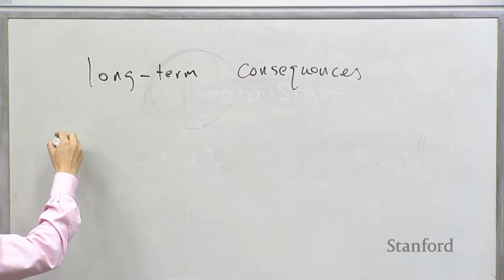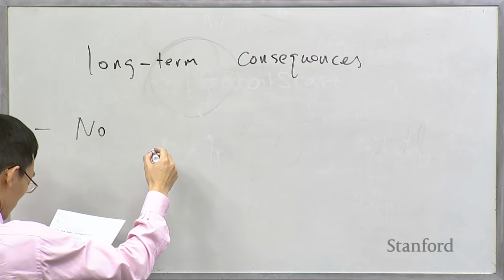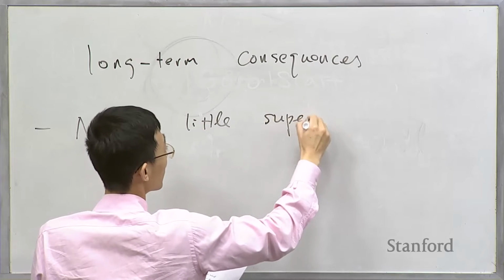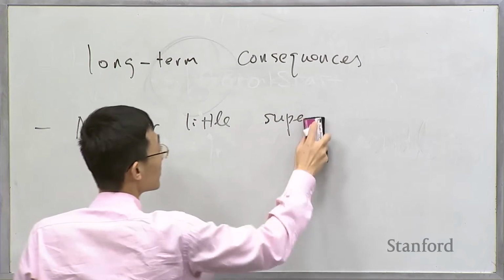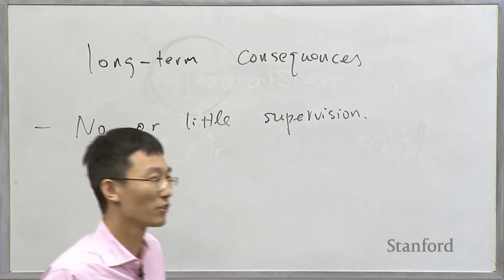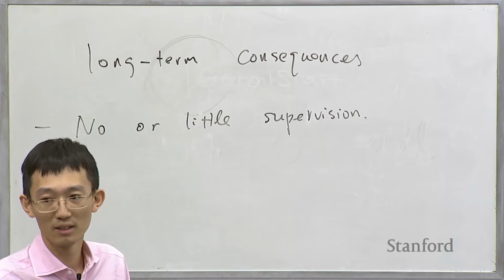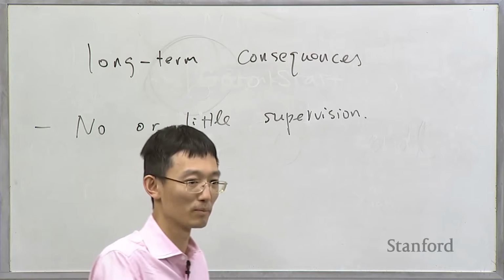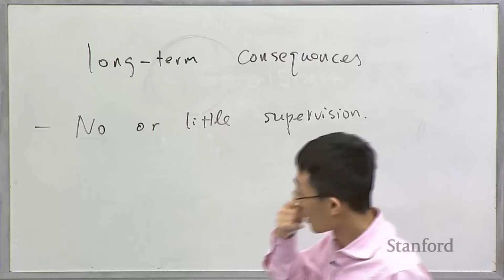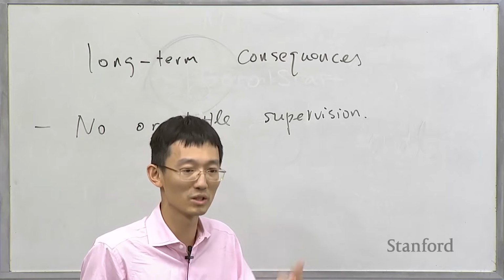So here there's no, or little, supervision. What does it mean? For example, if you think about controlling a robot, one supervision could be that some human is telling you how you should control the robot. Some expert knows how you can play with this robot, but the questions we are solving here are those where sometimes you don't even know what's the right way to control the robot.